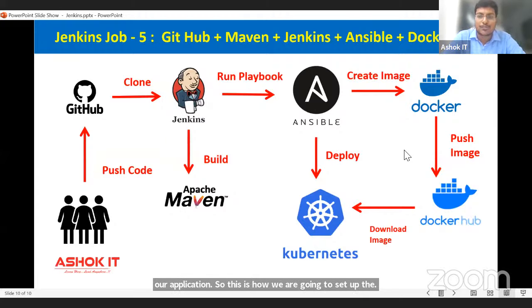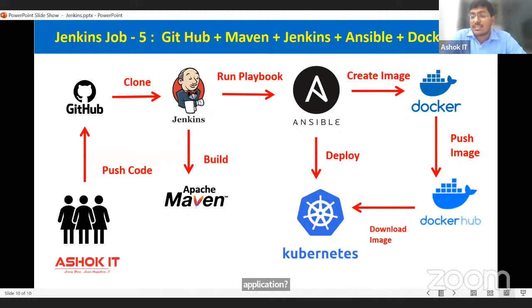This is project setup. Tomorrow when you go for the interview also, they will ask you, can you explain your project? What are the tools that you have used in your project? Can you tell me how you have created the infrastructure required for your project? How do you monitor your application? How do you monitor your cluster? What are the challenges you have faced in the infrastructure creation? What are the challenges you have faced in the build and deployment process?